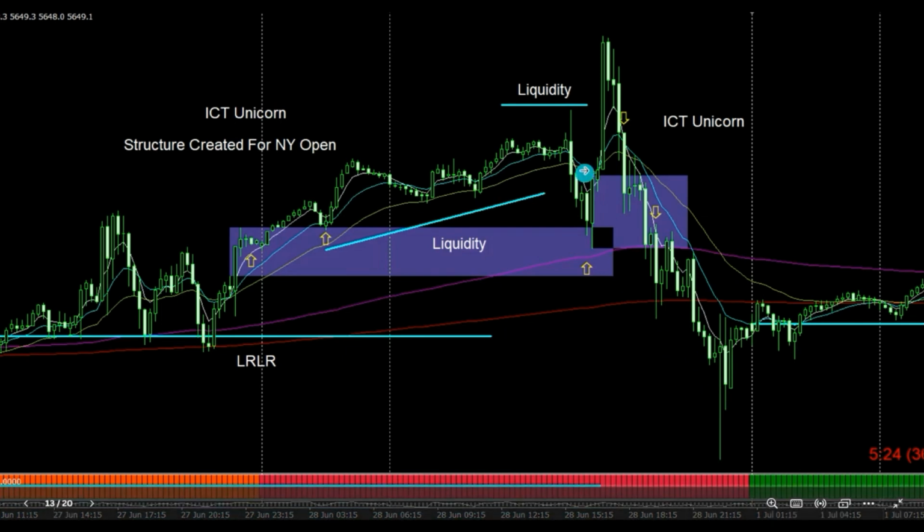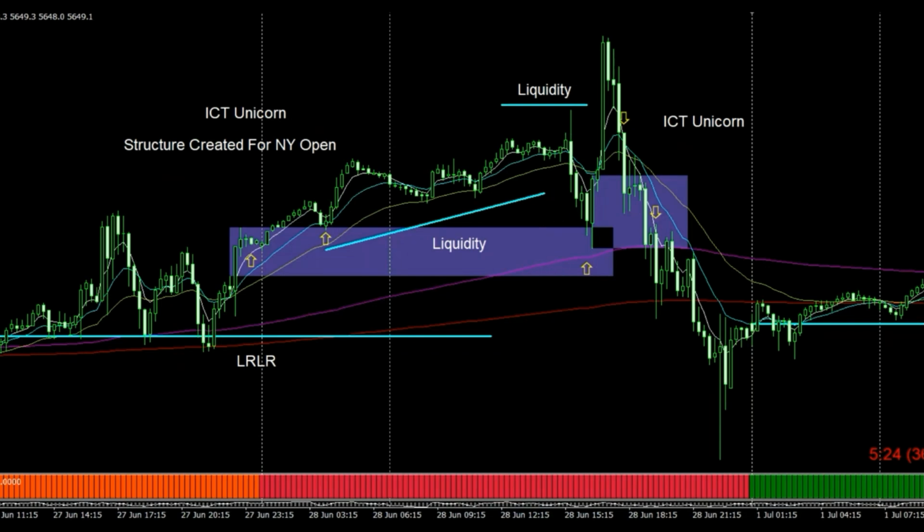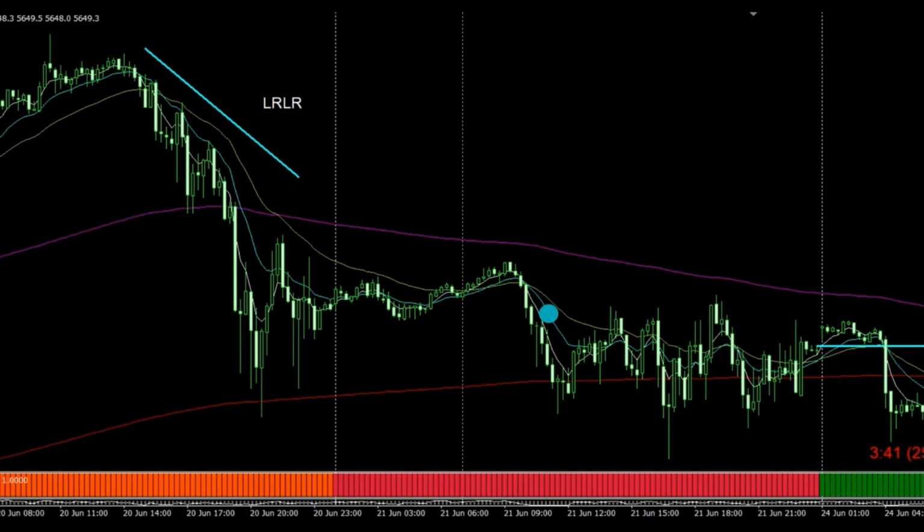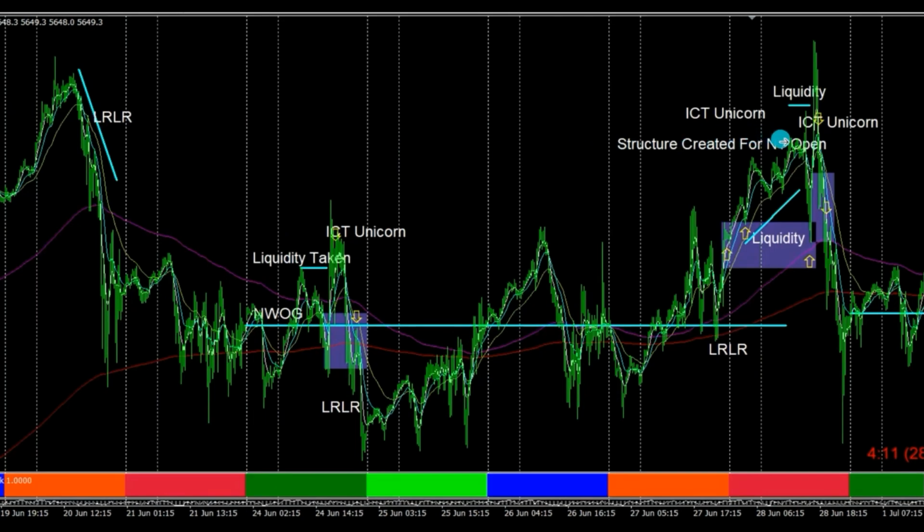And also, another case for this run here, if we look to the left, when we showed the original image, you see this low resistance liquidity happening here. That happens from this area to this area. So price was primed to take out this high, and it created low resistance liquidity right here.